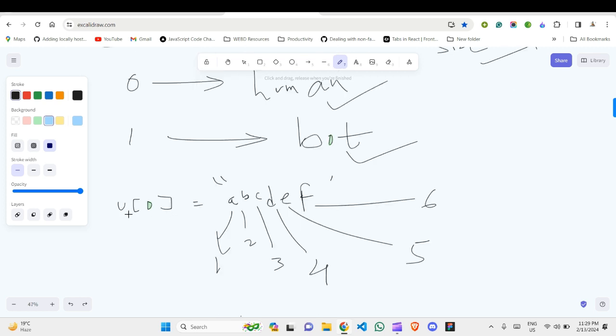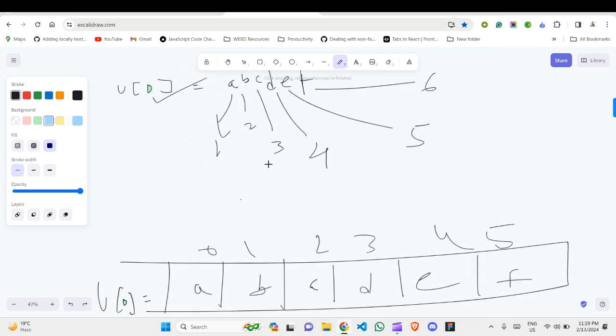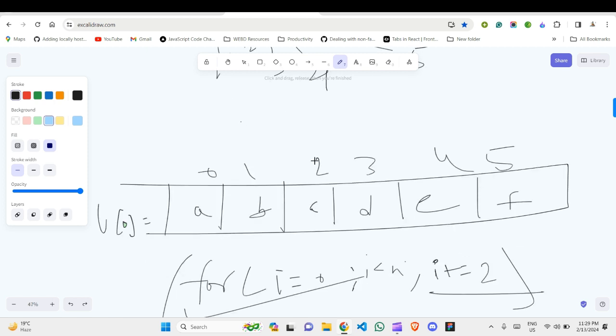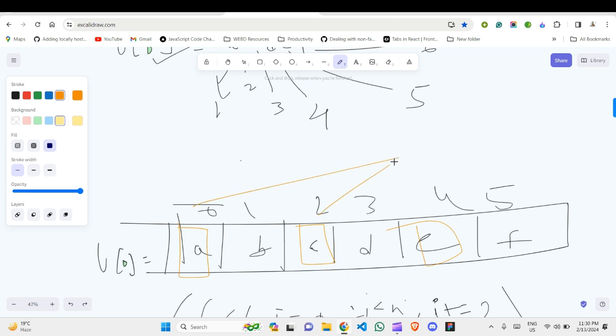In the username at 0th index, the string is ABCDEF, and we have to count the distinct characters at even positions. So this is even position, even position, even position, which means the total count is 3.